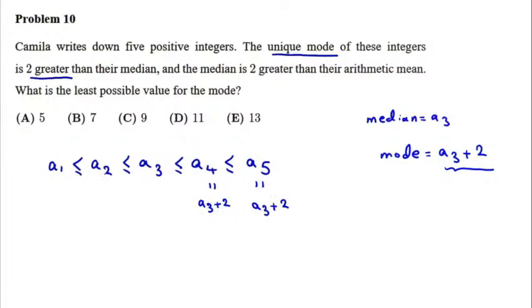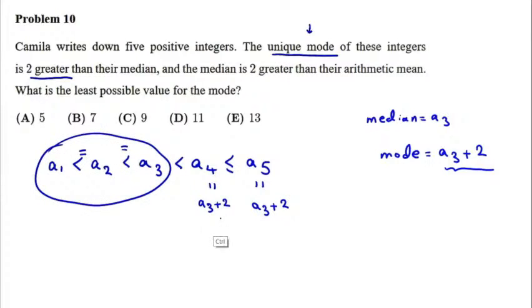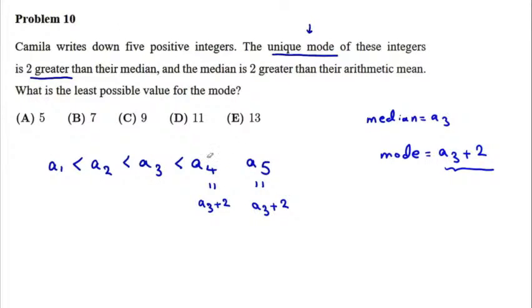Okay? And A1, A2, A3, we have these because the mode is unique. They should be different numbers. They cannot be equal, because if A1 equals A2, then this is also a mode, but it says unique. Or if all of them are equal, then the mode would be A3, but we know A3 plus 2 is the mode. So A1, A2, A3 should all be distinct, with also A4 and A5 equal to A3 plus 2. Let's analyze the next sentence.